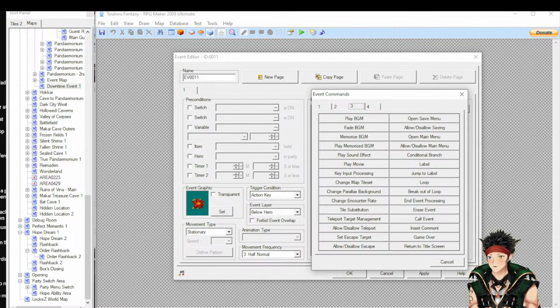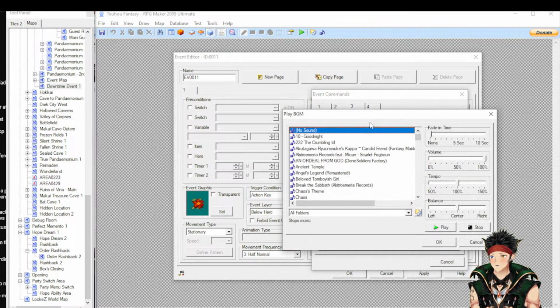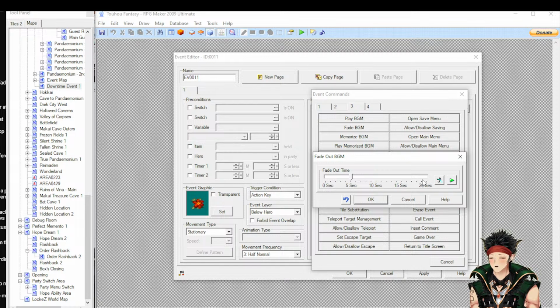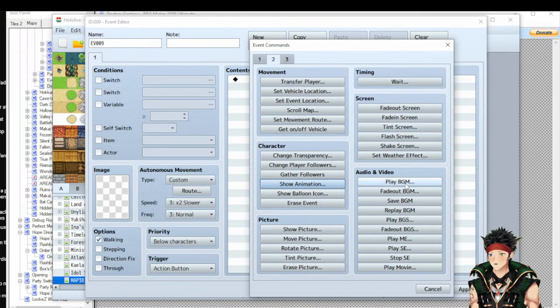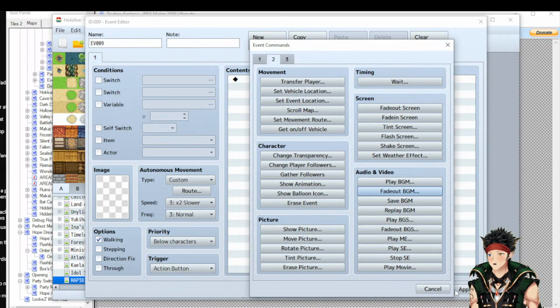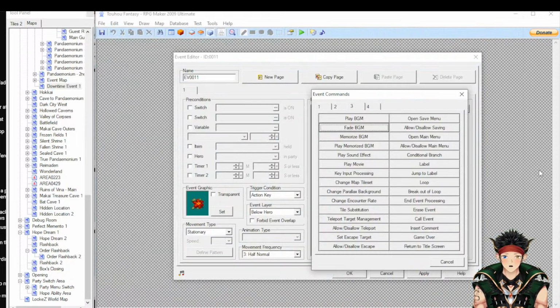Alright, so, page 3. We are going through RPG Maker 2003 really quick, aren't we? So, for background music, you just play background music. That's what's gonna play until you leave the map and something else plays. Or a simple thing, you can fake out background music. You only get 20 seconds for faking out. How long does the fake out go here? You can make this fake out for a long time. Okay. I don't know why you would ever need to go that far, but you could.